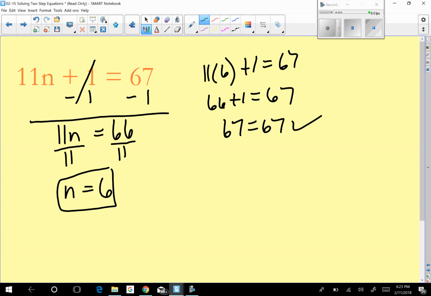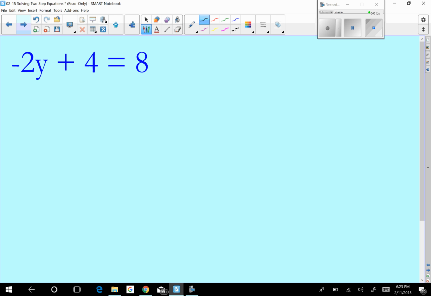N is indeed 6. I would really suggest going back and checking your answers like this, especially when you have a negative sign on your variable, or you're dealing with negatives in any kind of way. So this example that we're going to do right now is a perfect time to do that. So we've got to get rid of this plus 4 with a negative 4. Or minus 4. You have to get used to thinking of that subtraction sign and minus sign or negative sign in both ways. So it depends upon the context, as I like to say, whether you read it as subtraction or as a negative sign.